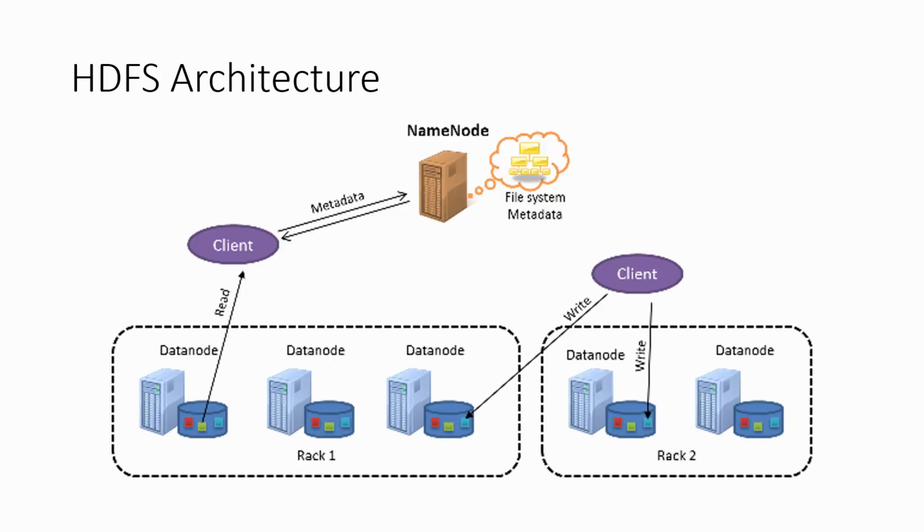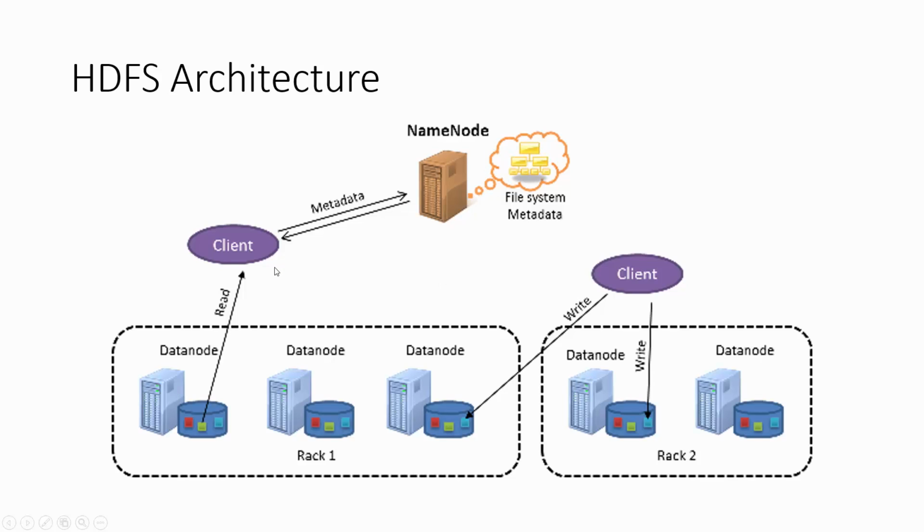Now, there are two primary types of nodes in HDFS. We have HDFS name nodes. The name nodes are the nodes that contain the file system metadata, that is the entire file system tree and names and directories and things like that. And then we have HDFS data nodes. The data nodes are the nodes that contain the actual blocks of data that need to be stored in the file system. So if you want to think of it in another way, the name node contains the directory of all of the data nodes as well as all of the chunks that are located on each data node, as well as which chunks belong to which files in the entire file system tree.